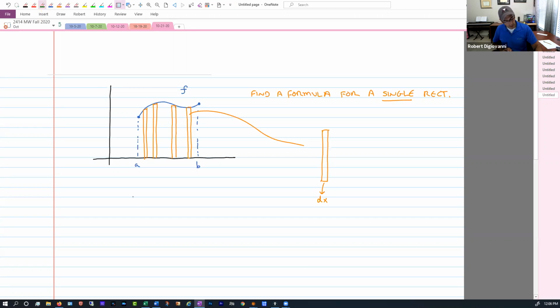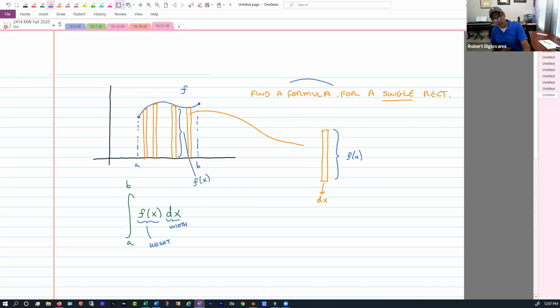Because remember, we got the fundamental theorem of calculus, which gave us this wonderful result. And I had told you when we were looking at this to look at the dx as being the width of the rectangle and look at the f of x as being the height of the rectangle. And that comes from the idea that if we want this height right here, well, that's going to be the distance from the curve down to the ground. And that's just the function's value at some given x value. So this was f of x.